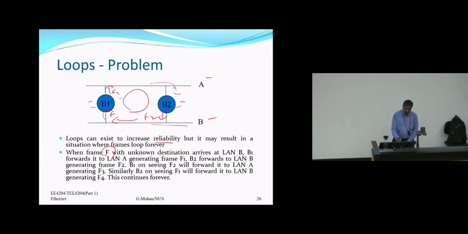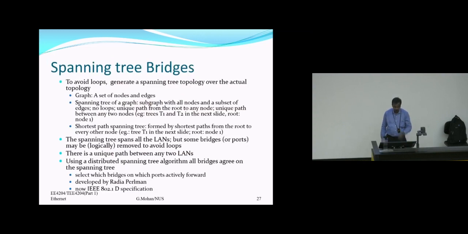So again, it considers the forwarding table. There's no entry for the destination. So it forwards it to the other ports. Let's call it F3. Now B2 receives F3. It doesn't know the entry, so it goes back, puts it back on the other line. So this will be looping forever until somebody learns, right? This problem is not desirable, unnecessarily using up bandwidth, time, etc. So we want to avoid this looping problem, but loops should be there physically, but we want to avoid the looping. So to avoid the looping, we want to create what is called a spanning tree.